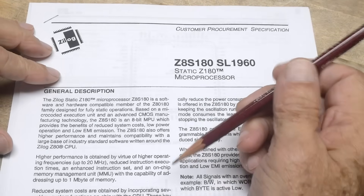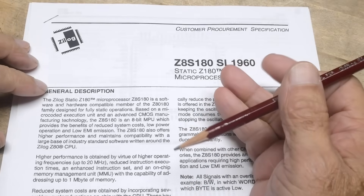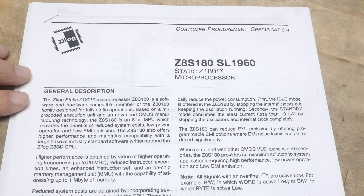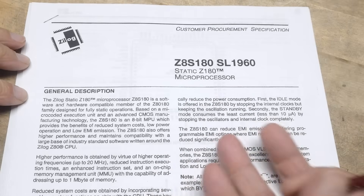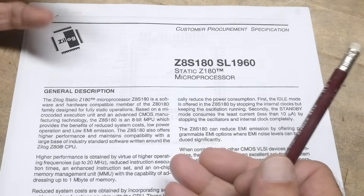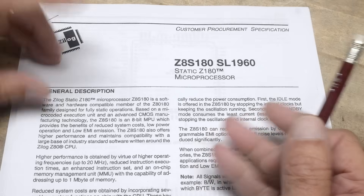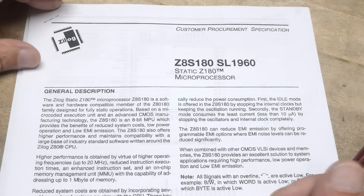So if you liked vintage computers back in the old days, and you did 8080s and 8085s, and then you moved up to Z80s — Z80s were nice. They were 4 megahertz, and they were fast, and they had a lot more instructions. So you could write new code with Z80 code and have a much, much faster machine. If you ran CP/M, you were still stuck with 8080 mnemonics and didn't get an advantage with the Z80s, but you could get a Z80 version of CP/M in different flavors and move up in the world.